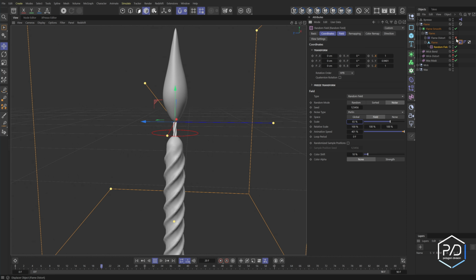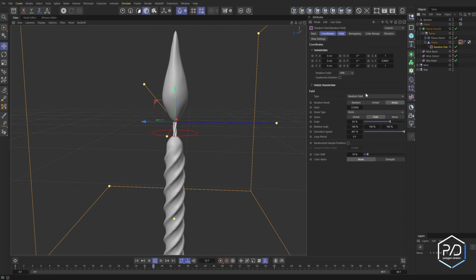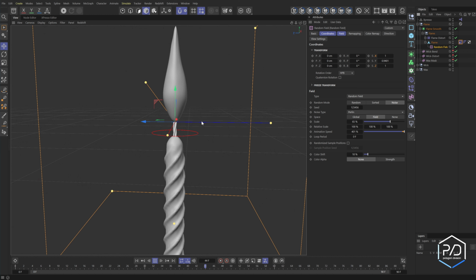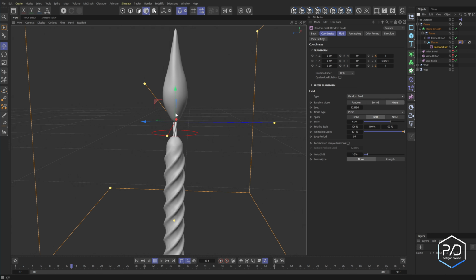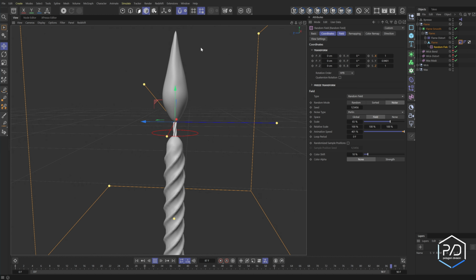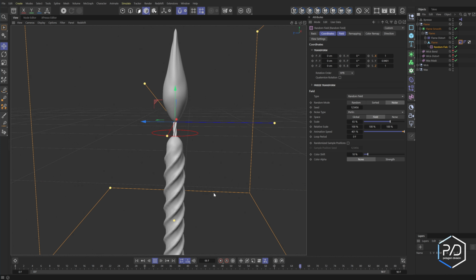So there's that. We can turn back our displacement and there you go. So we have some nice little movement in here. Now, if you wanted to, you could add a rig of bones and bend this or use a bend deformer if you want to animate a bend deformer animating side to side. I'm going to leave it just like this where there's just minimal movement. So we can take our former here and turn it off, turn this off.